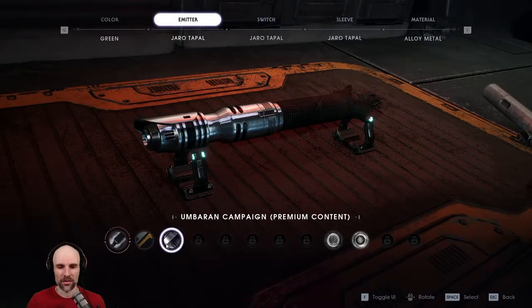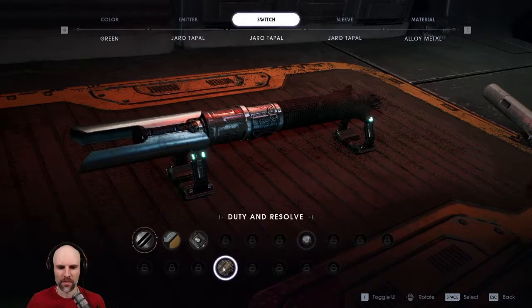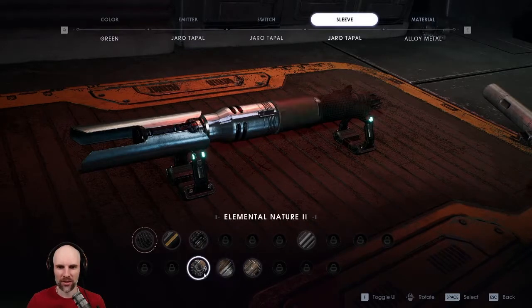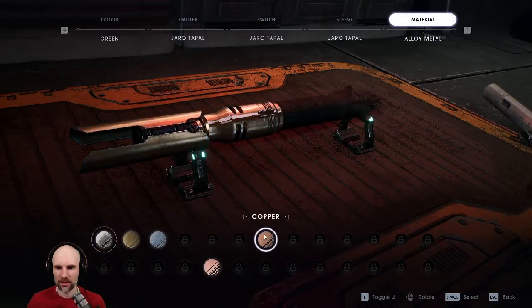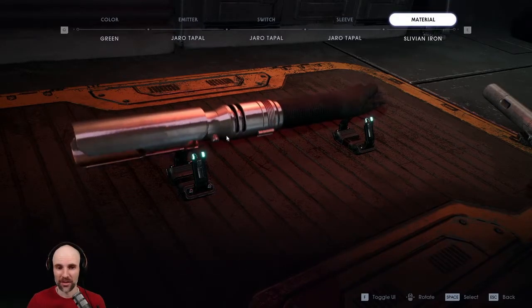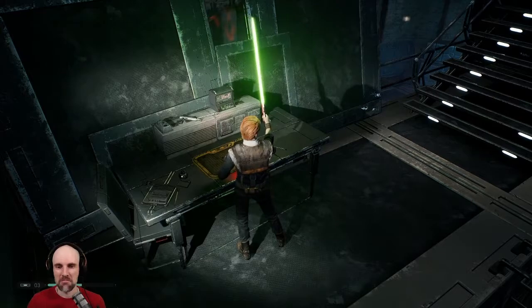Emitter. Duty and Resolve. I got a different emitter. Valor and Wisdom. Elemental. Oh, we can make kind of a leather and wood one. It's kind of neat. So I want to fix the end on this thing. It's like it's coming apart. Ooh, I kind of like the Sylvian Iron. Kind of like that, maybe. Cool.